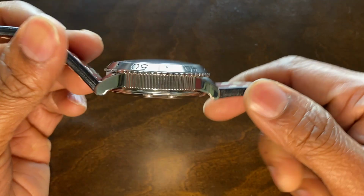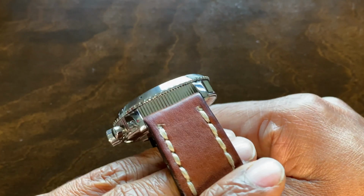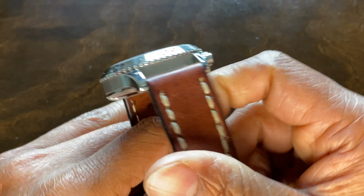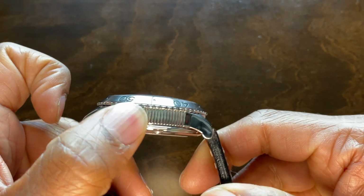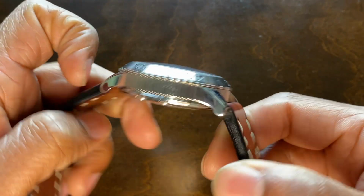The other classic kind of Breguet design is the coin edge. This is one of their signature design elements. So it wraps around essentially the watch, and it looks absolutely incredible in person. It's very detailed, it's high polish, and combined with the polished lugs, it looks very beautiful.